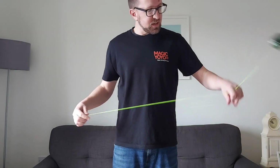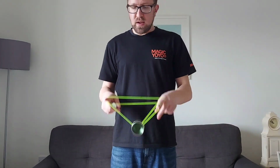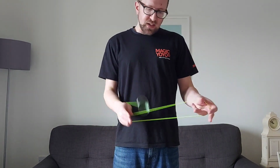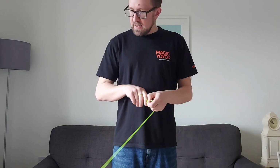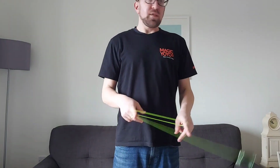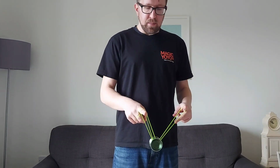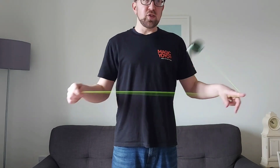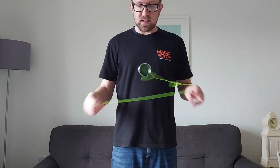It makes tricks, you know, the fact it's got that longer spin time is great, and obviously that depends on your throw as well. But yeah, it's a great yo-yo for the money. Is it worth that extra? I don't know, to be honest. What's that, $11? If you could pick up a MagicYoyo Z02 for 35 quid, then I'd say jump at it.